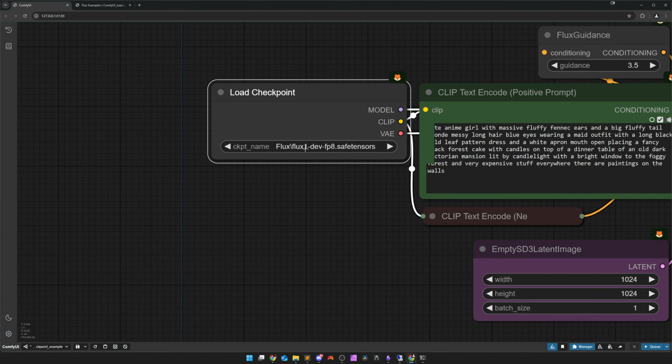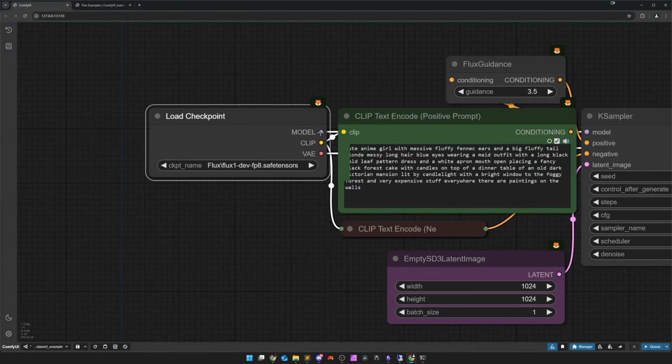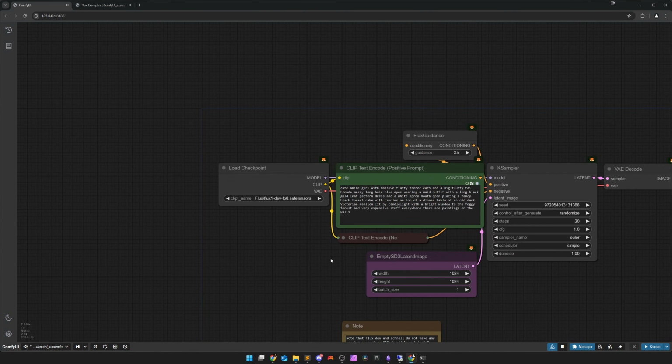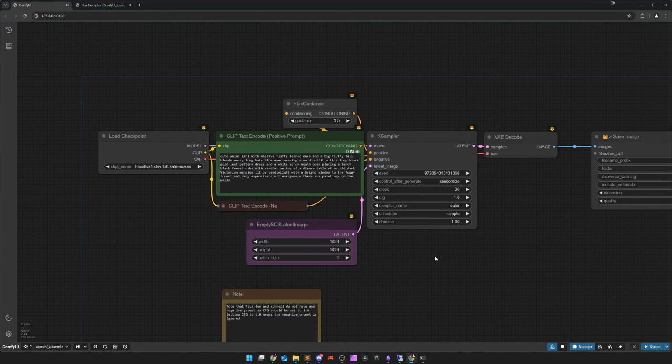I just have to jump into the folder again. That's just the Flux Dev FP8 safetensors checkpoint. Everything you need is in there. We have the model, we have the clip, we have the VAE. A very normal checkpoint, only with a precision of 8. That means we don't have 16 bits anymore, but 8-bit calculations. It's a bit of a loss of quality. However, as we have seen, it is also smaller. And that's why it's better to handle.